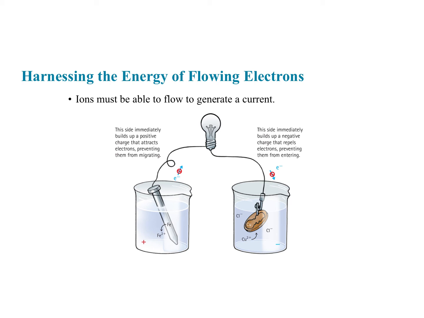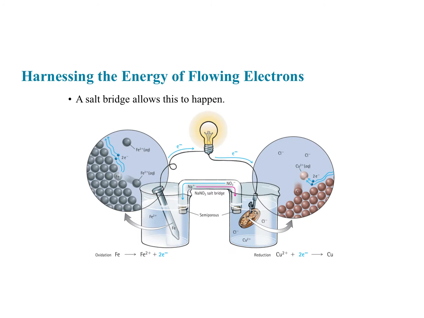The problem is, as the charge flows from one to the other, you get a buildup of charges in each solution. This container would build up a big positive charge, and this one would build up a big negative charge. And of course, we know that negative charges here are going to repel any electrons that want to flow down this wire, and that's going to stop the flow of current. So you'll get current flowing for a little bit, but then essentially the current stops. So how do we fix that?